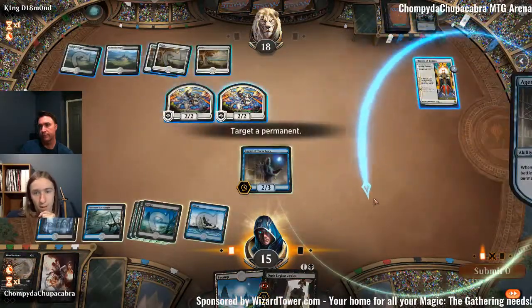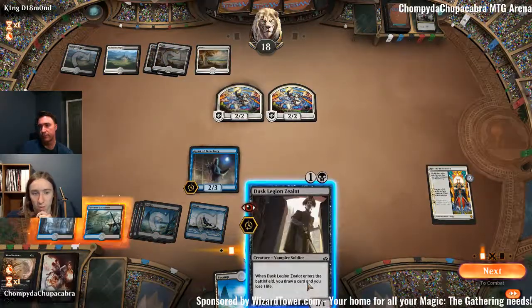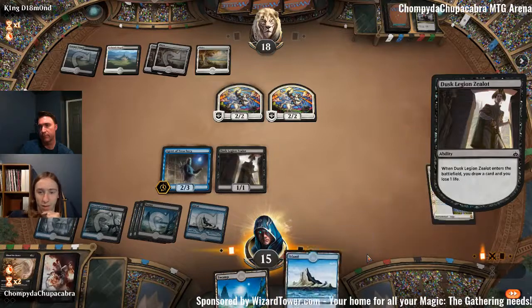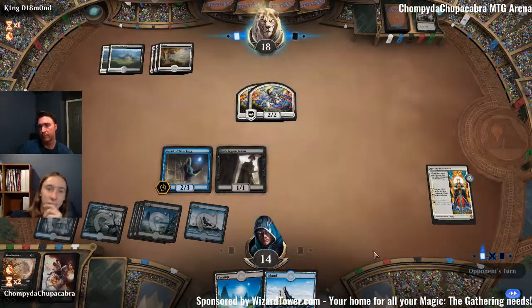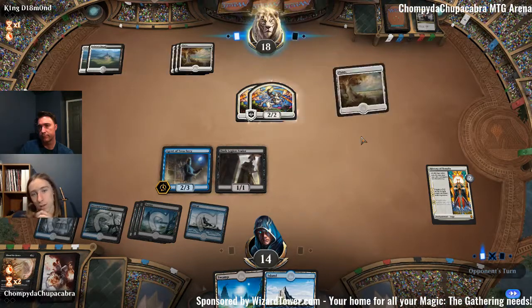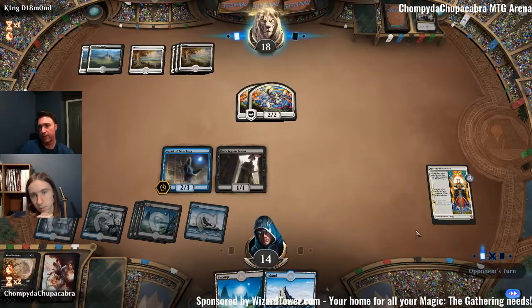So we can't take your lands. Maybe just take History of Benalia. Yeah, again, it doesn't give us value, it just takes away value. That's an unfortunate play, but I think it had to be done. It keeps us from getting our butt kicked. It's at 14, so there's no real benefit to attacking. You lose one. It's not worth it.